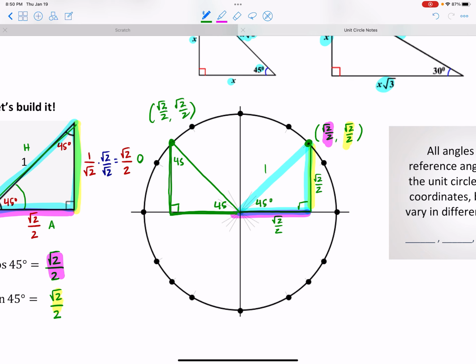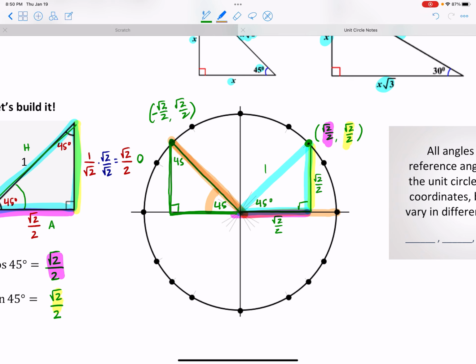But because we're in quadrant 2 now, our x's are negative. So this is going to be a negative x value. I'd have to go left radical 2 over 2 and up radical 2 over 2. And so now what I have, again, not just coordinates where that triangle intersects the unit circle, what I have are values for the sine and cosine of an angle. But it's not a 45-degree angle this time. What kind of angle are we looking at? Well, the reference angle is 45 degrees, but the actual angle that we're looking at is, now remember, we start here on the positive x-axis and we land here. That would be a 135-degree angle.